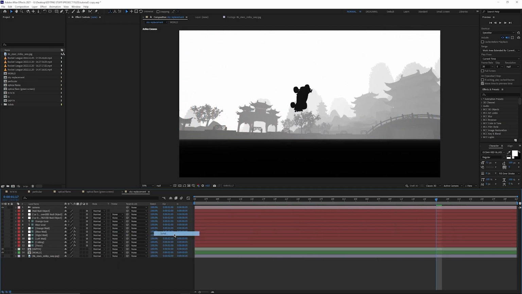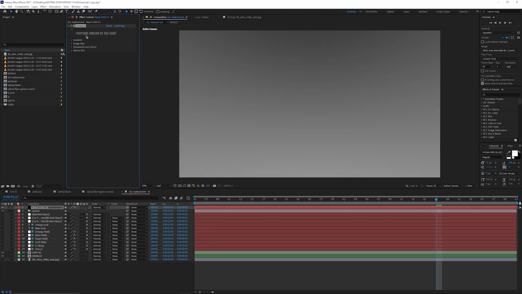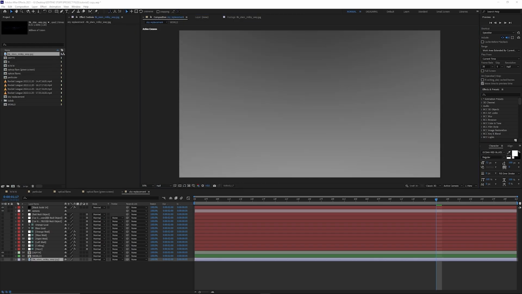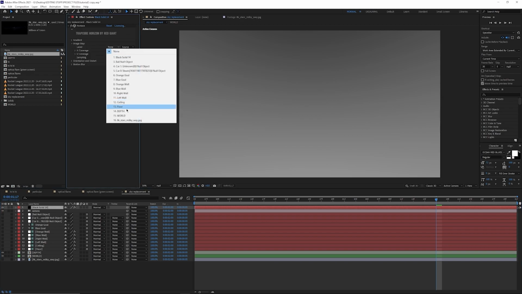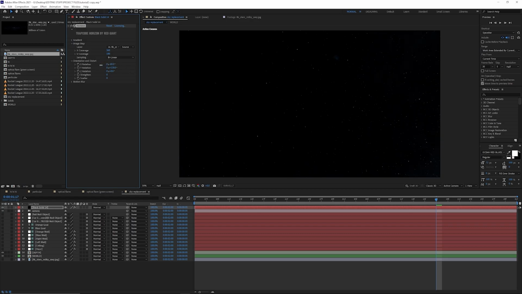I'll make a new solid layer, and the first one is the horizon effect. It comes with the Trapcode plugins, so if you've used Particular, you will probably have it too. For the texture, you will need a 360 image that's very high resolution. Now just drop your texture into the composition and then go into Horizon, Image Map and select it here. Now we can rotate it however you want in the orientation and distort section.